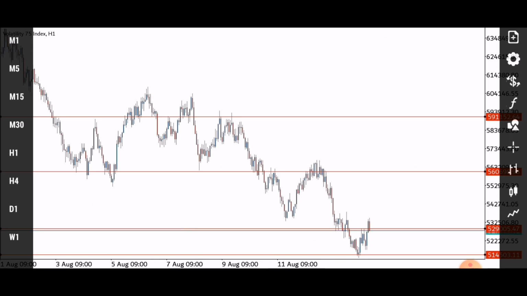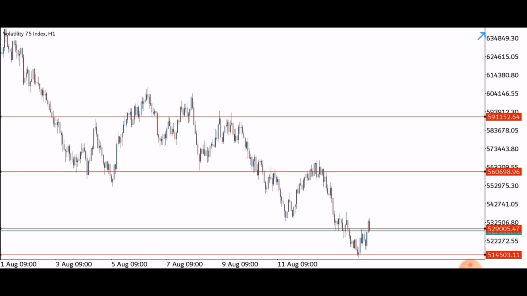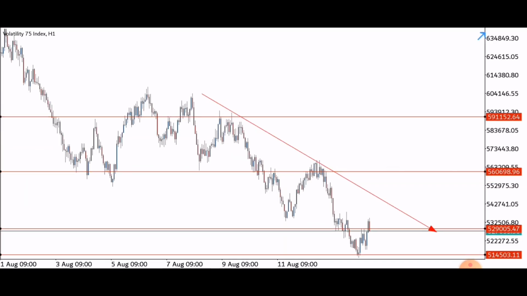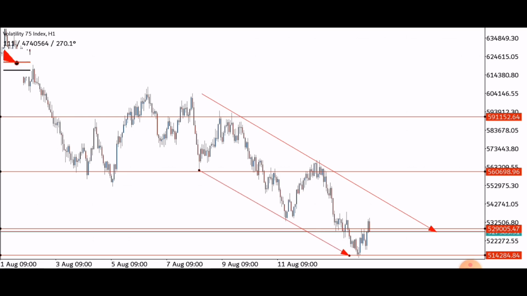So I'm going to bring in my arrow tool and I'm going to merge the highs in the market, right? I'm going to merge the highs of every swing and the lows also. I'm going to do that of every dip movement. I'm going to bring it down. You can see the price is reacting accordingly. And with this, I can really see that this market is a trending market.